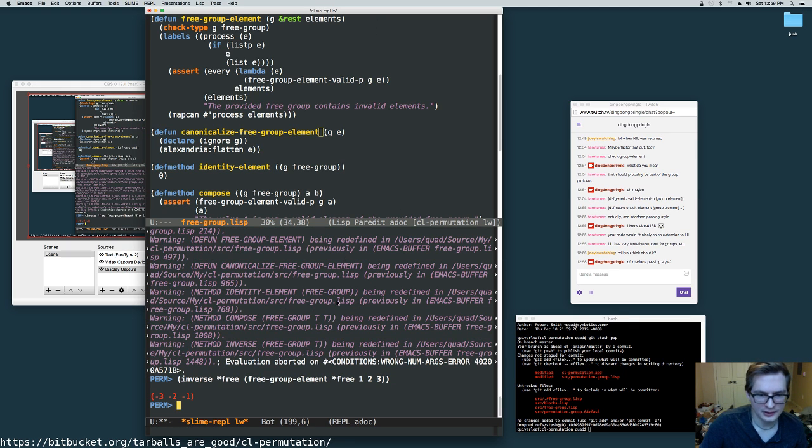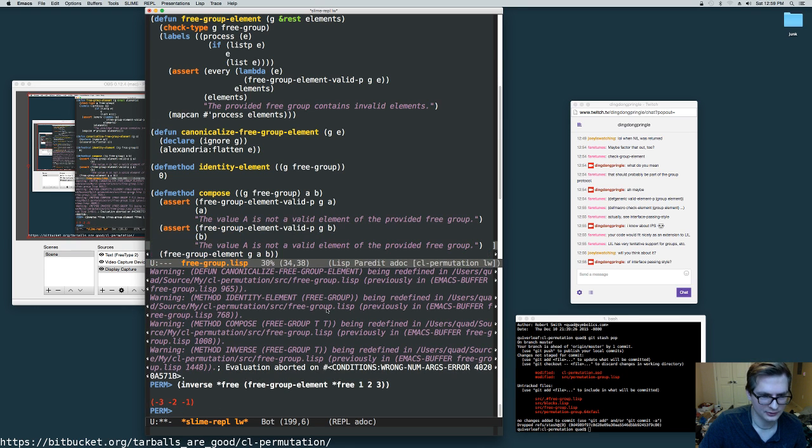So we see here that immediately when we ask for the inverse, it's a very strict operation. We have 1, 2, 3, and the result itself is -3, -2, -1. So it was a very immediate computation.